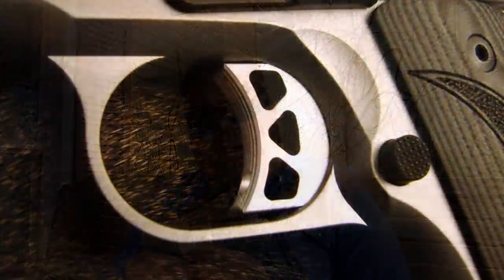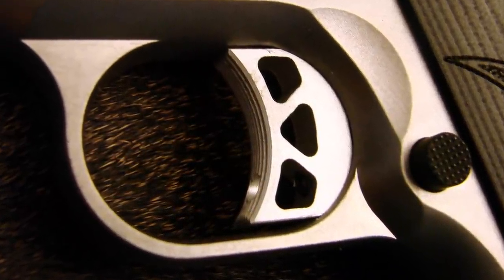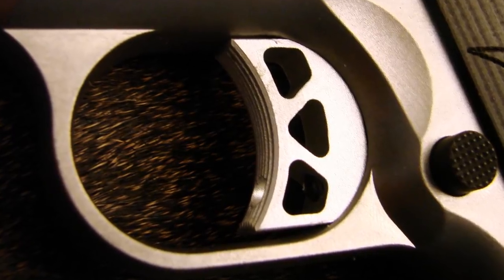The trigger is a skeletonized aluminum unit, very nicely turned out. It's adjustable for overtravel via an Allen screw in the front of it. And it's just very nicely done. It looks good and it feels good. It's grooved on the front, it's curved. The trigger pull averages 3 pounds, 5.5 ounces, and that's a very crisp and clean trigger pull. So it actually feels a little bit lighter even than that. It's just about the right kind of trigger for a gun you want to carry for defense.